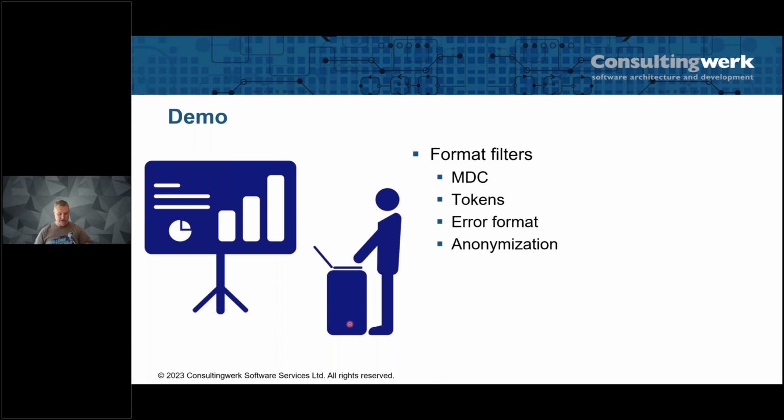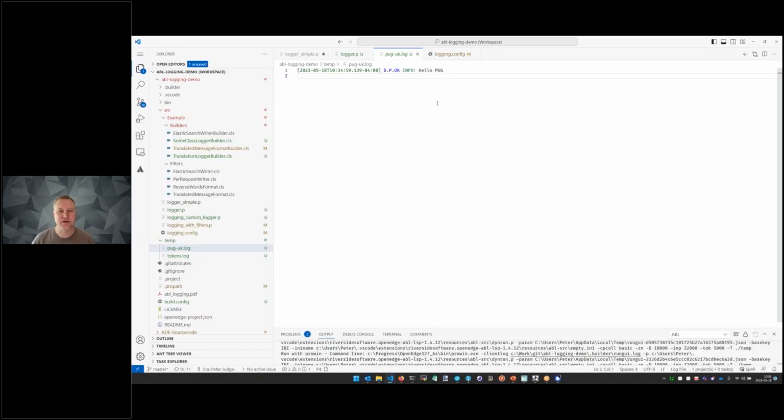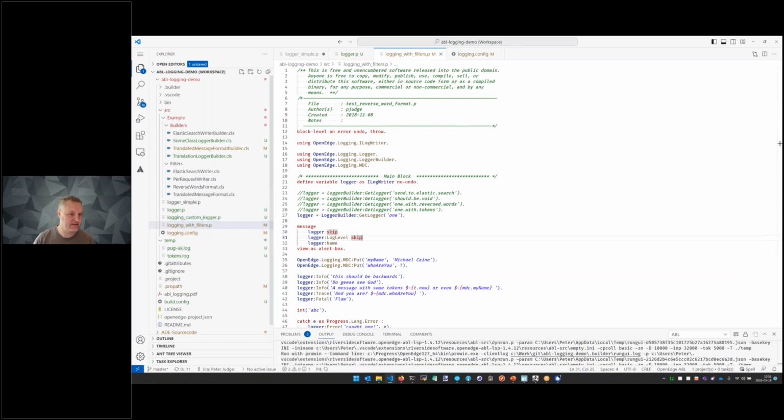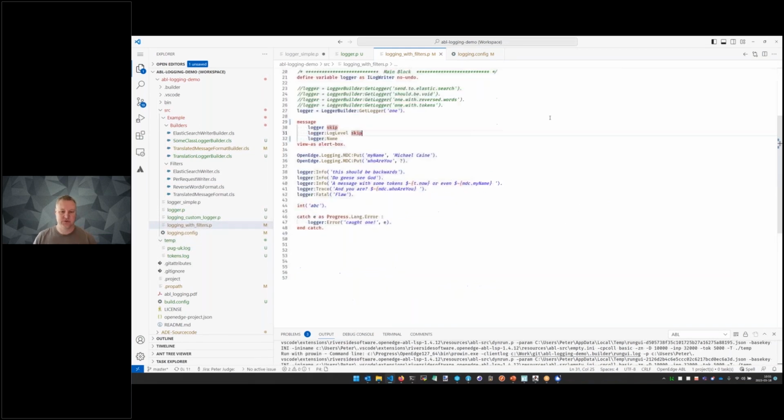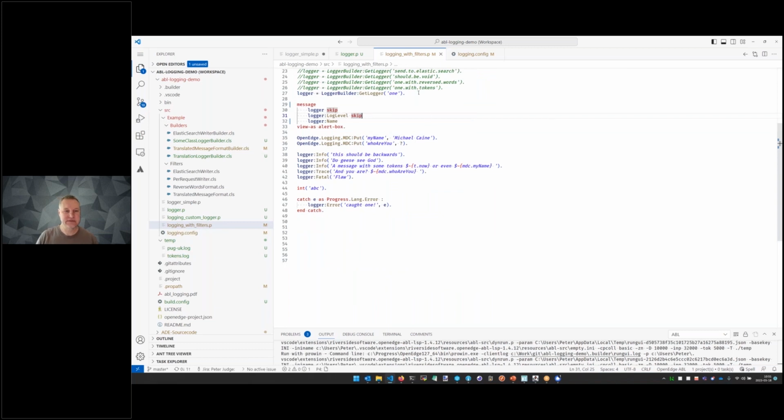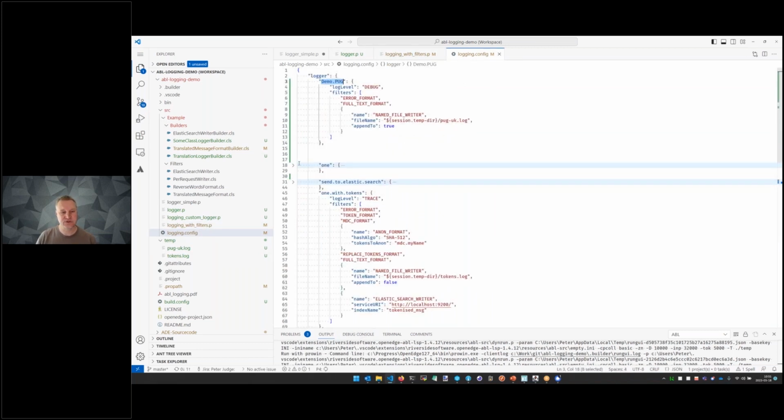All right, so let's go look at some tokens. Again, reading on time, have a quick look through those. In my logging config, logging with filters, that would be this one. We've got a couple of tokens over here. We can look at this logger called one, which was this one over here.